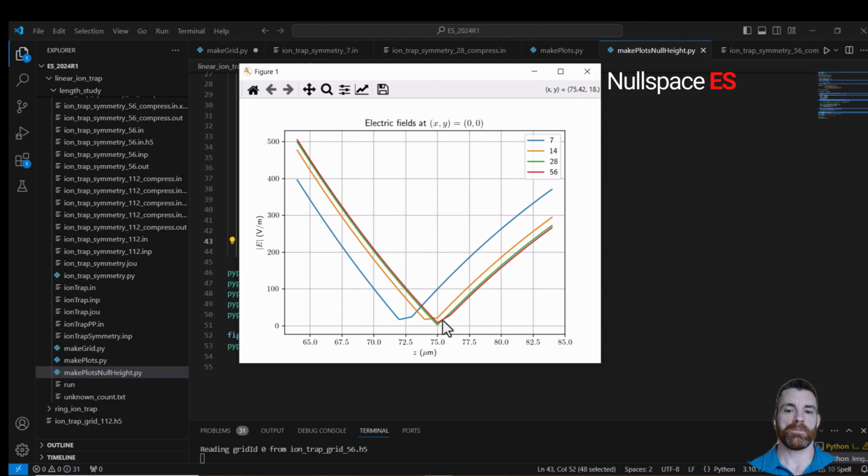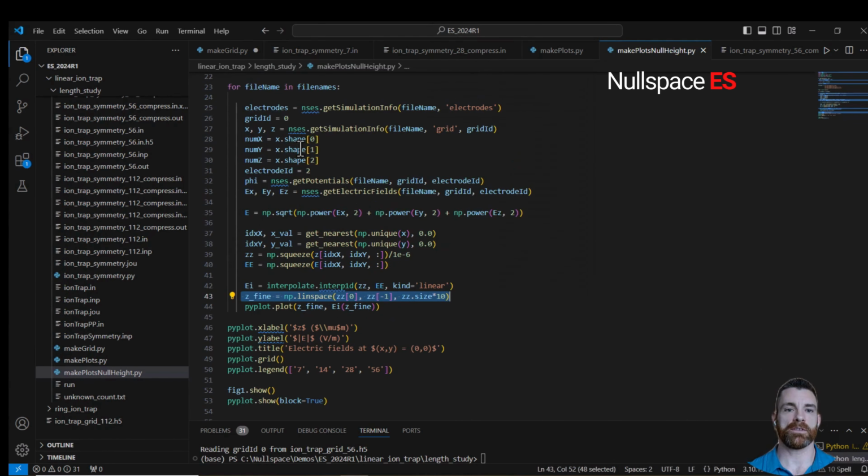So maybe for our purposes, in this simple example, we'll say that the pseudopotential height has settled out at 28 electrode pairs, and we will go about our analysis from there. So just a simple example. You can move to obviously much more sophisticated workflows from here, just leveraging these basic commands and this basic recipe.